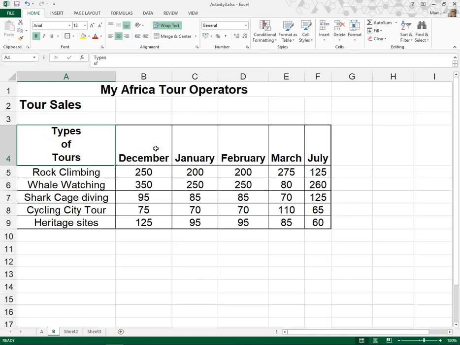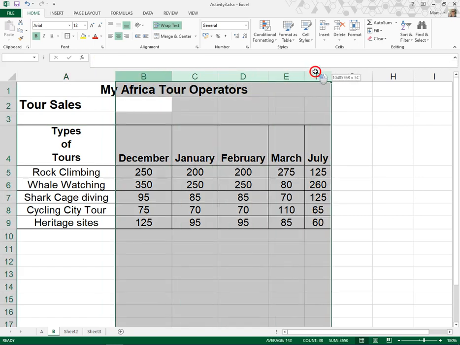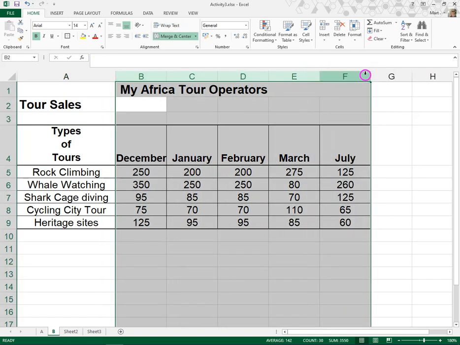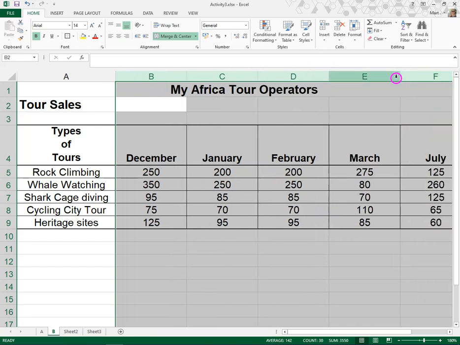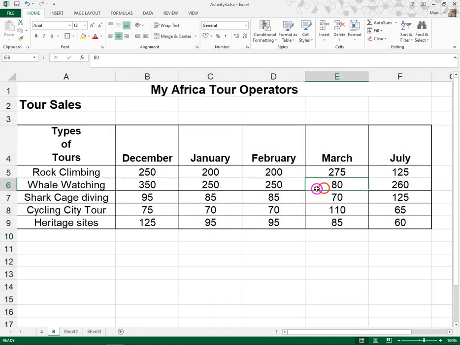Okay, now the other thing I wanted to show you is how to change the alignment of your text vertically and horizontally in the center of your cells. Just to show you, currently the information is centered in your cells. Let me just reduce this. Okay. As you can see, at the moment it is centered. The information is centered in the cell by using the option here that says center.